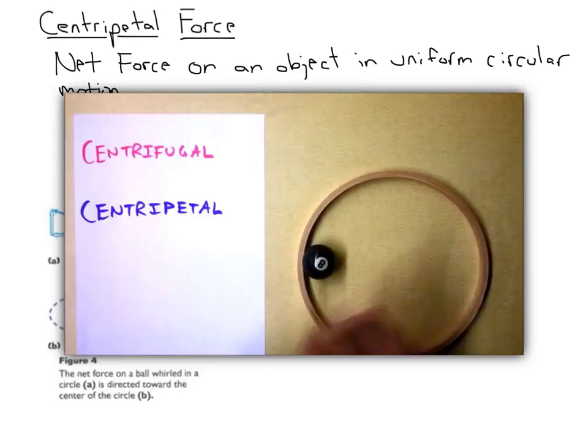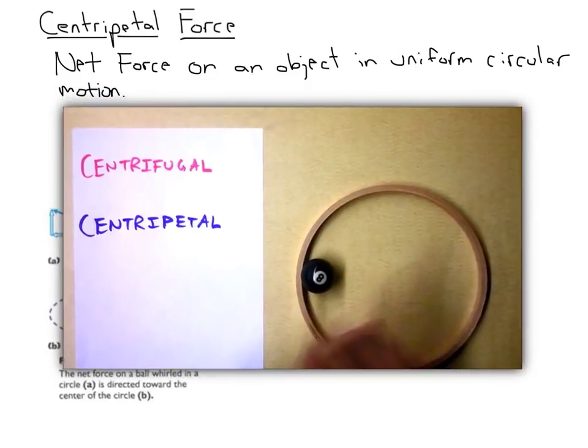All right. Also, one other thing. There is no force called centrifugal. Centrifugal force is an outward force, and I'll talk about why this is a fictional force in a second, but this centripetal force is an actual force, and we'll see it at play here. So let's watch the video.